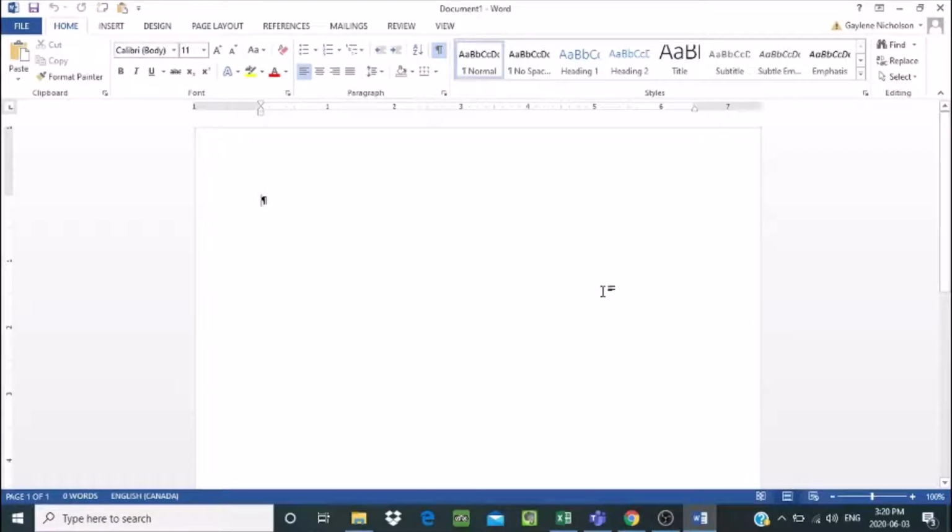Now I'm going to walk you through the setup for a letter and show you some of the formatting that you will need to use in Word and why you need to do that, and how that should look by the time you complete your letter. So I opened up Word and opened a new document, and we're just going to go from scratch. I'm going to create my letter with you right now. If you have any questions at the end of this video, please don't hesitate to ask.